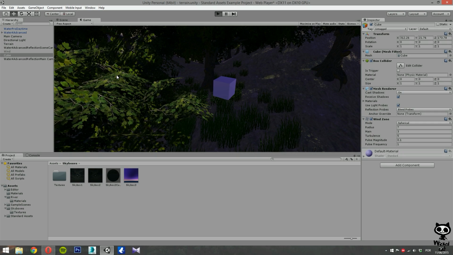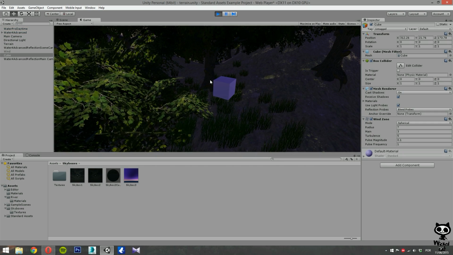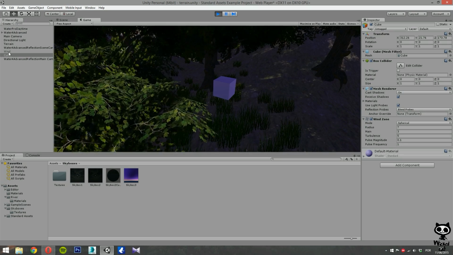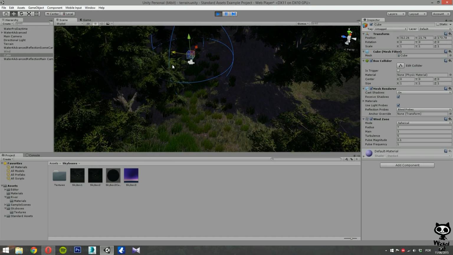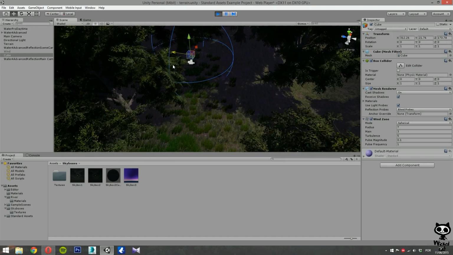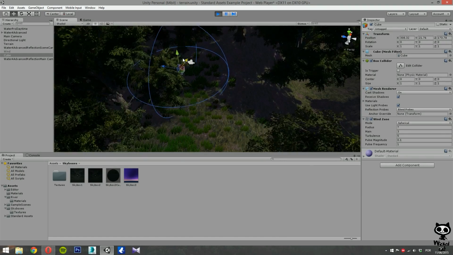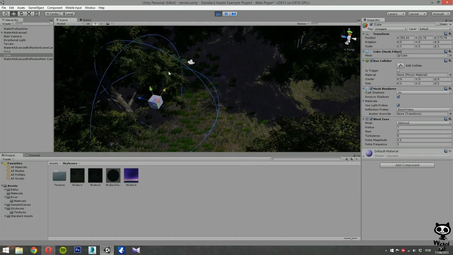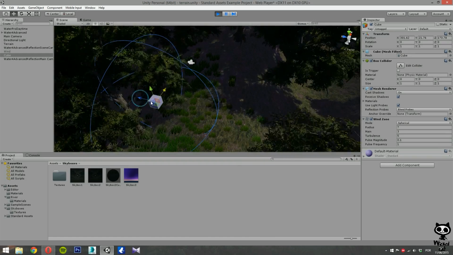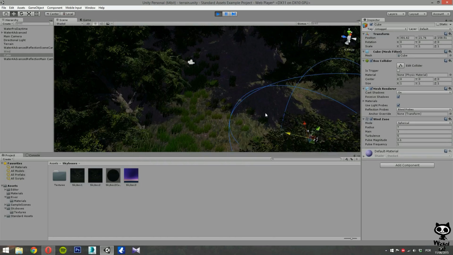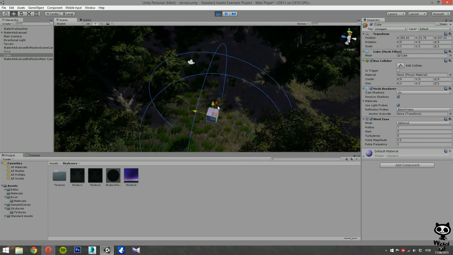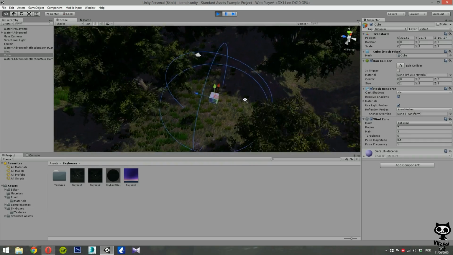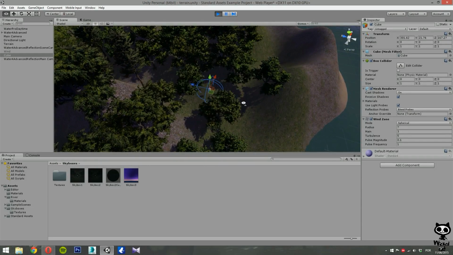Now I press play again, and as you guys can see, the wind is much stronger in this area, and as we move the wind further, yeah, here you can have the perfect example of what is happening.